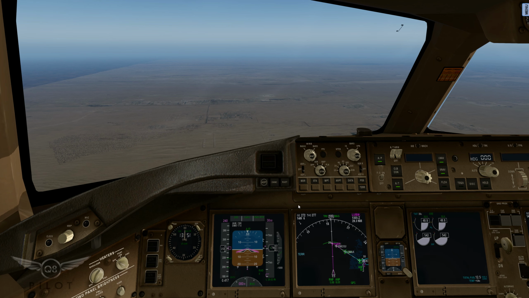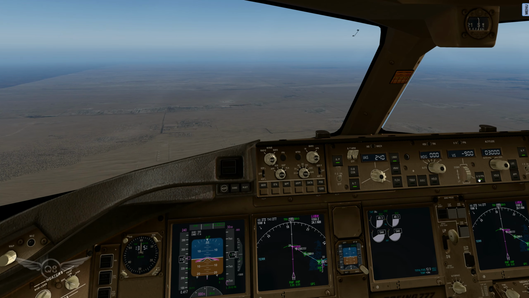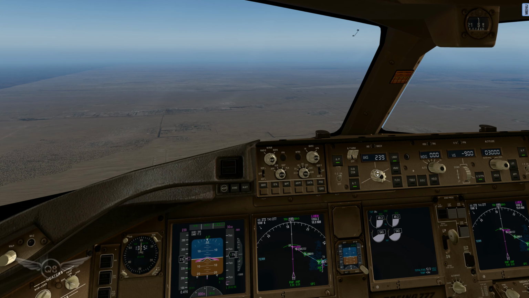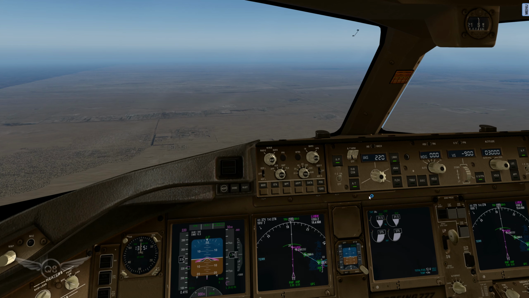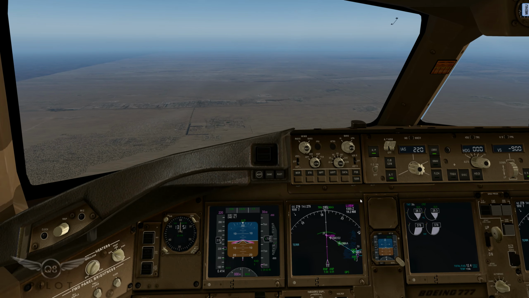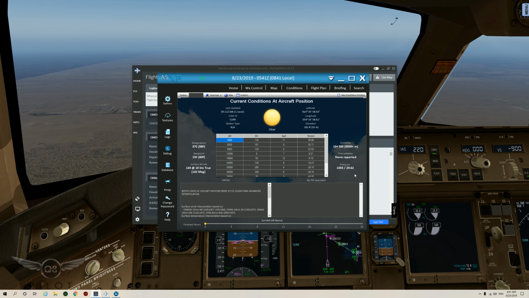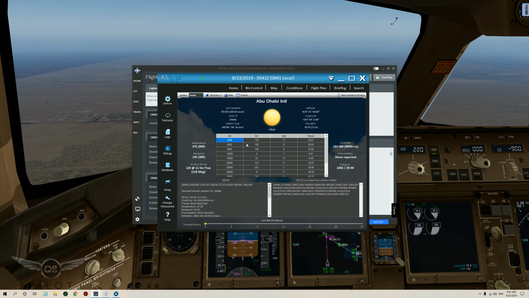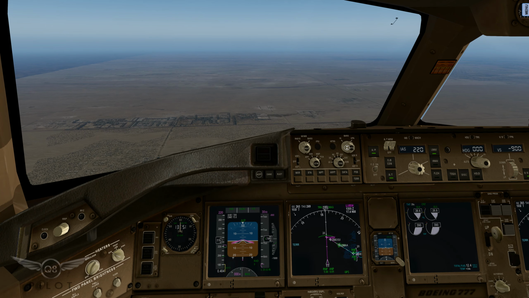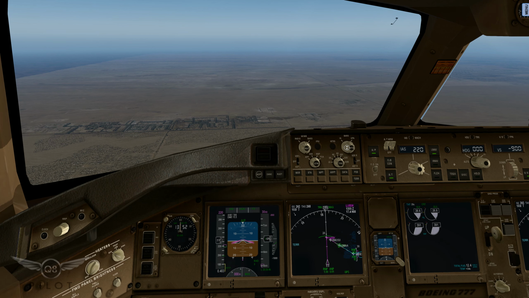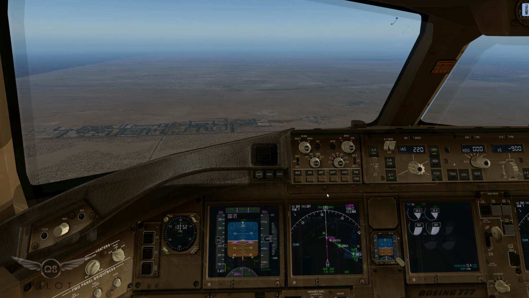Okay, at this point, I'm gonna switch over to manual vertical speed, and we're gonna reduce our speed to 220 knots. There we go. And while we're at it, let's check the altimeter here at Abu Dhabi. It's 29062, which is the same. Actually, let me just type here to make sure. The altimeter is 29059. So let's set that. There we go. The altimeter is now set.